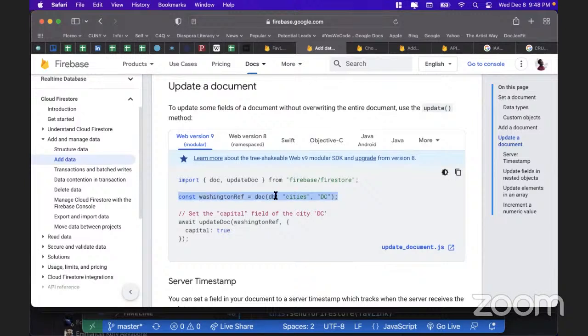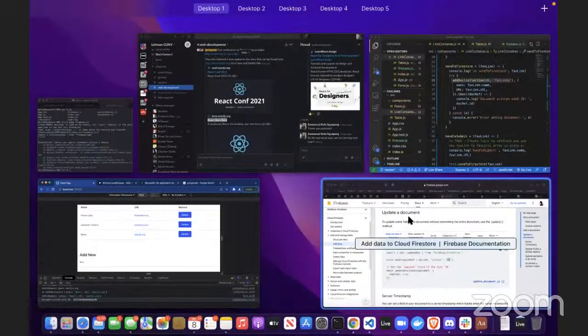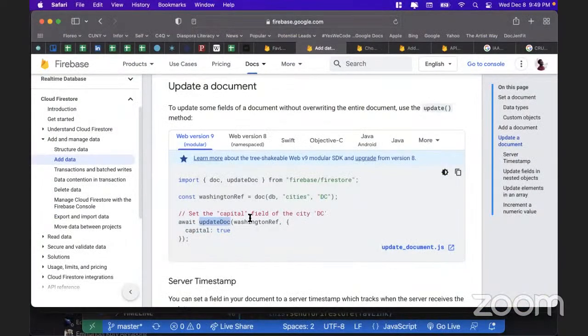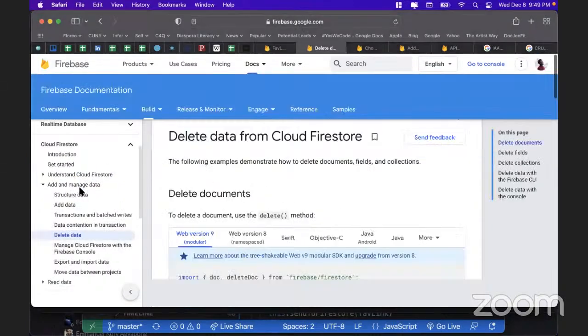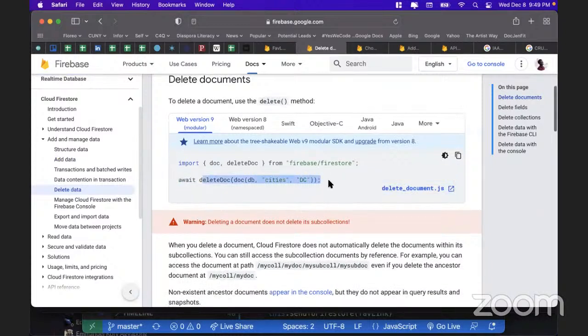So this is them creating that reference, using that ID to make the reference. The reference takes in the database and the collection name, so this would be Fave Links for me, and then whatever my Fave Link random ID is, one of these documents that's coming back in the console. I pass that reference into the update function and then set the data. So that's how I would update. And if I wanted to delete, similarly, I need the document ID that I want to delete. Then I'll just call this delete function, which is dope.